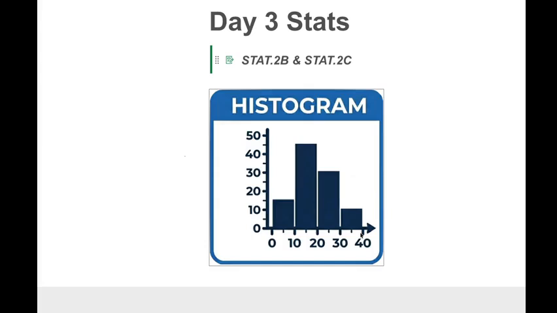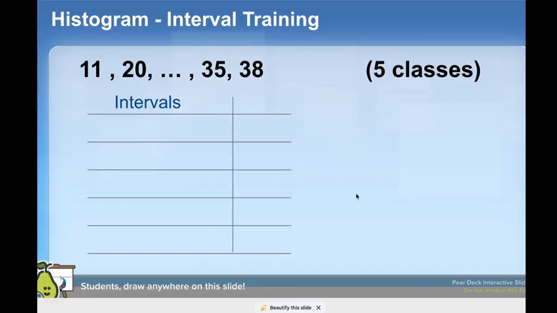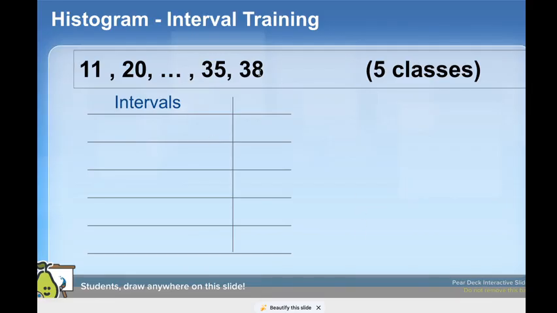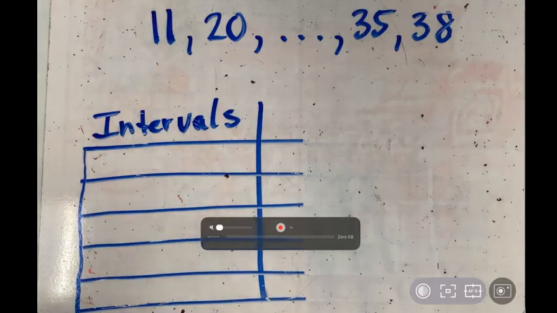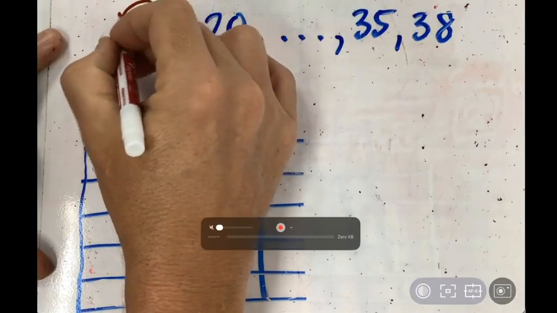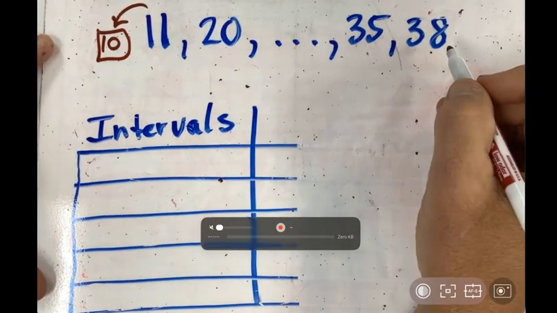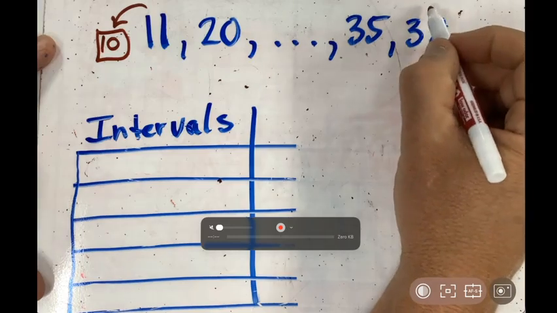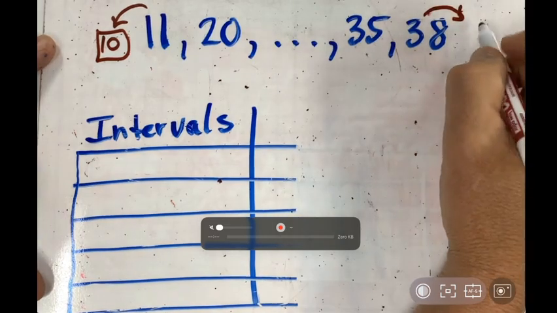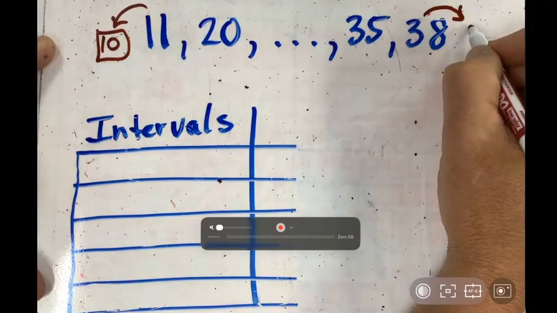So let's look at the first example I have right here first. If I've got 11 as the starting number and 38 as the biggest number, then what I have to make sure I do if I'm going to have this fit into 5 classes is that 5 has to go into both the smallest and the largest starting and stopping points of my intervals. So as I look at this problem right here, 11, since 5 does not round nicely into that, we're going to round it down to something that 5 can go into, which in this case would be 10. Then, that one on the right-hand side, 5 does not go into 38 also, so I need to round that up to something 5 can go into, and the next 5 that it can go into is 40.